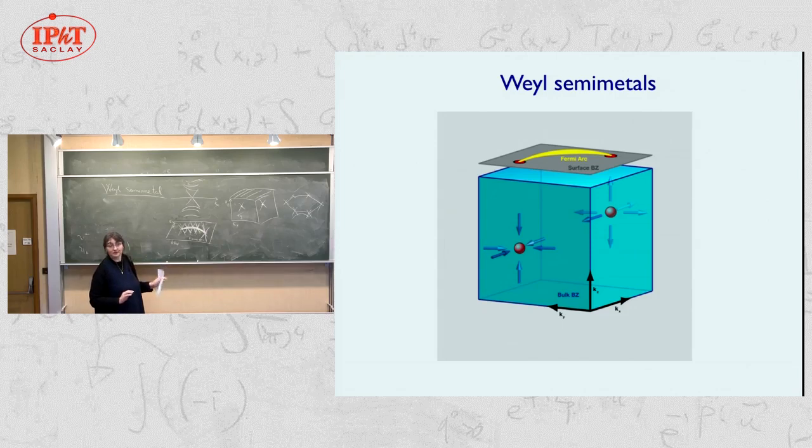This is a bit tricky, but if somebody is asking what a Weyl semimetal is, have some idea what it is, even if I don't want to get into the details because it's quite complicated. The idea is that you have a 3D system with two Weyl points where the energy dispersion goes to zero. And if you look at the surface states, equivalent to the fact that you had Majorana or other topological states crossing at one point in k, here the surface states cross at an arc in the kx, ky, and you have dispersing states along this arc. Okay, that's the Weyl semimetal.